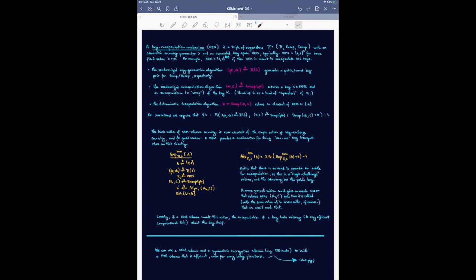and has to decide which it was that I received. And you can kind of see how this is going to be useful, because imagine that you have a KEM that meets this security notion.